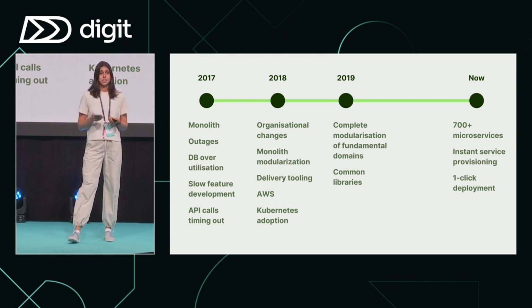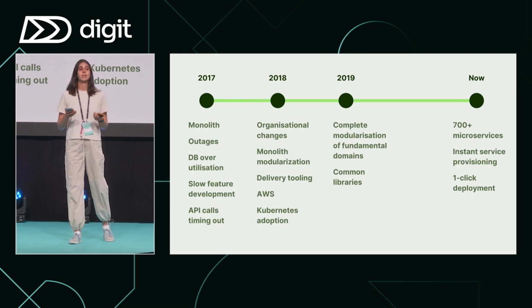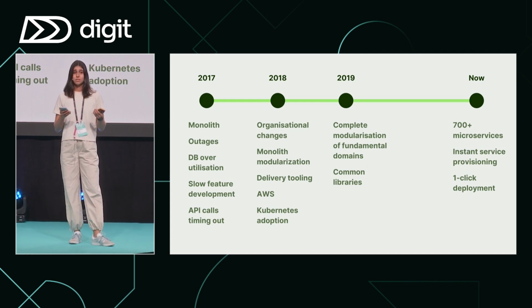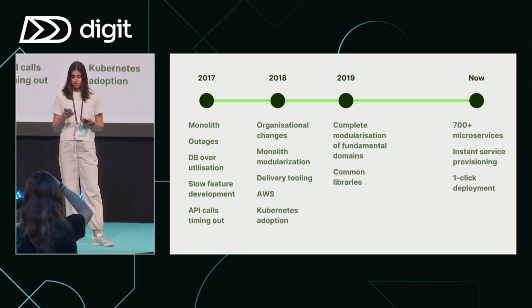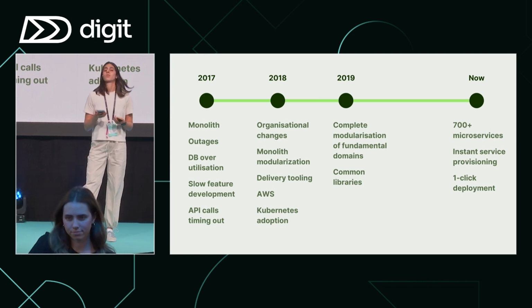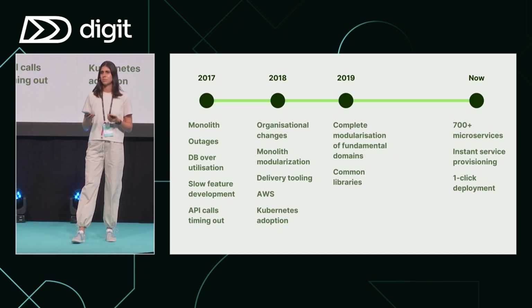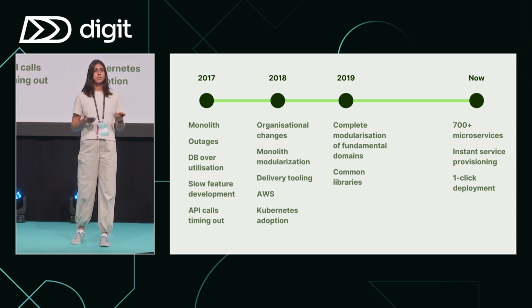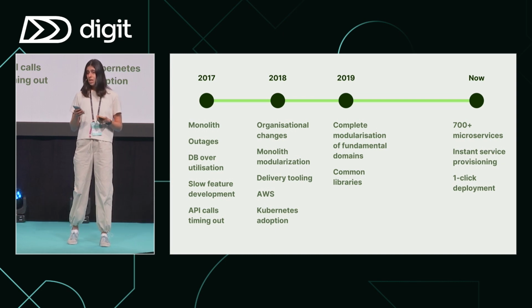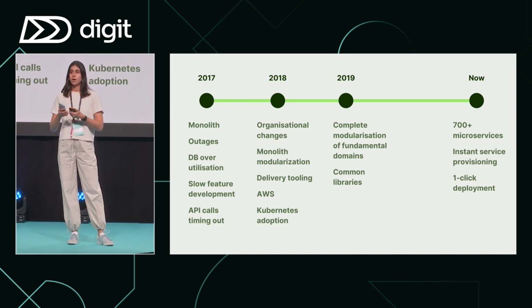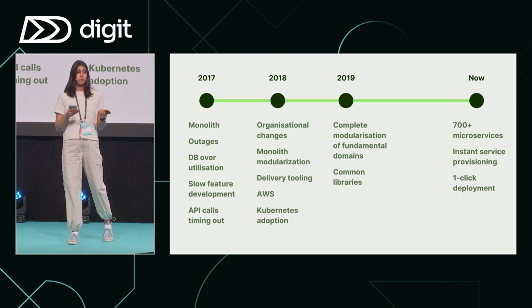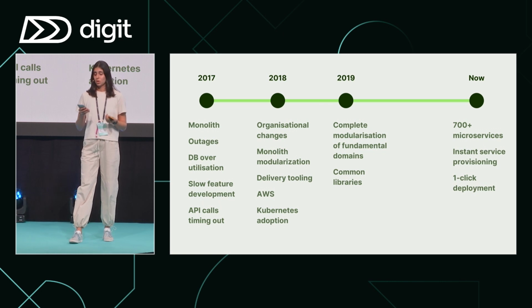So in 2018, our CTO started a company-wide initiative to increase the reliability and scalability of our platform and increase the speed of provisioning infrastructure and services. This initiative lasted from 4 to 6 quarters, or actually maybe even a bit more. And it included some major organizational changes as well, including forming teams around the ownership of these foundational services, as well as platform and delivery tooling. So a major effort went into the modularization of the monolithic application.